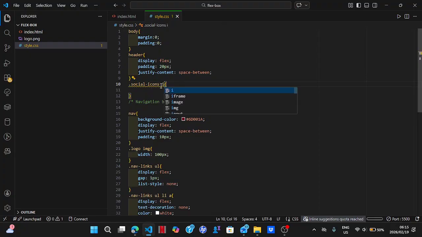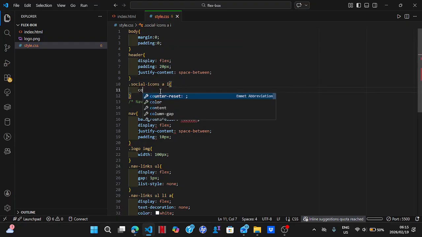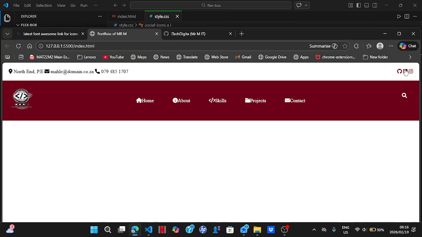Then it's I, like this. Then color. Let's use that color. Oh, that is fine.